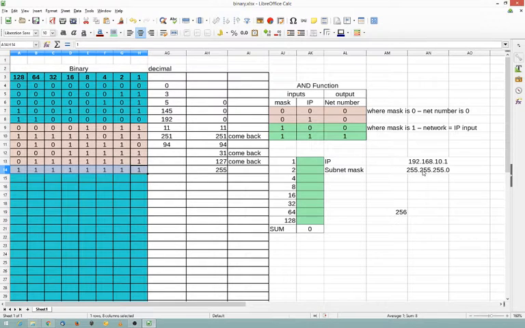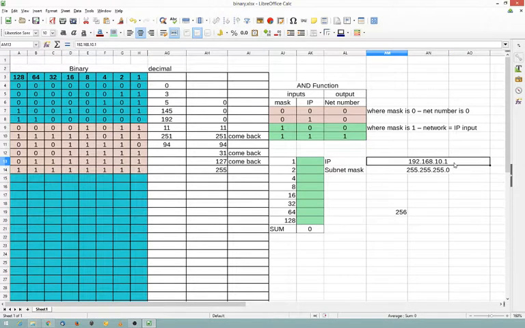So if we look at this value here, now this is an IP address, and this is the subnet mask. The subnet mask implies 8 ones in a row there, separated, another 8 ones, and another 8 ones. And as far as the computer sees it, there's 24 ones in a row.